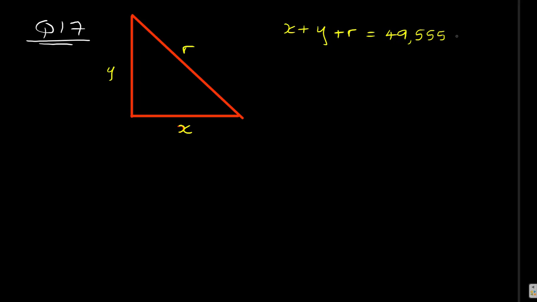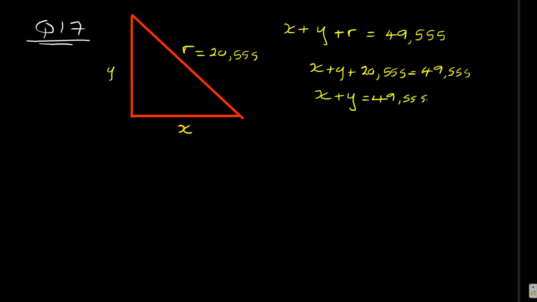And then the next question says calculate the length of the right angle sides if the hypotenuse, in which case the r here they told us was 20.555. So you see that we are doing the similar version whereby we said x plus y plus 20.555 gives 49.555, and then similarly you come up with your first equation, x plus y is equal to 49.555 minus 20.555. If you subtract that, the 555 will cancel, 49 minus 20, I think you'll get 29. So here you got 29. That's your equation 1, which is 29.